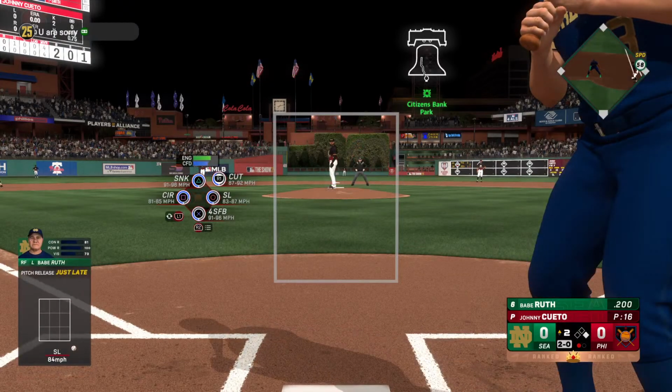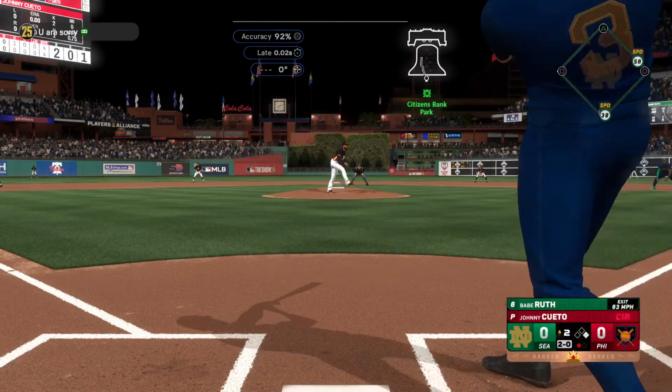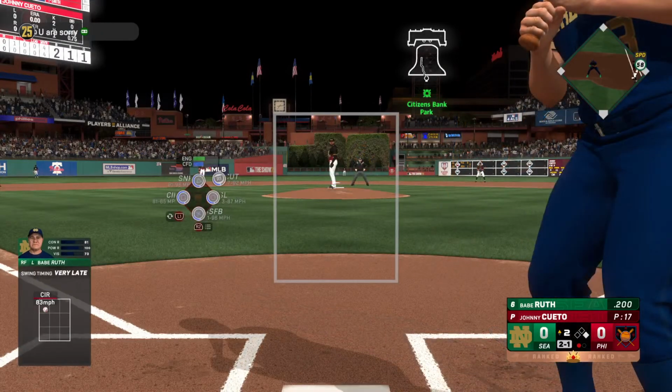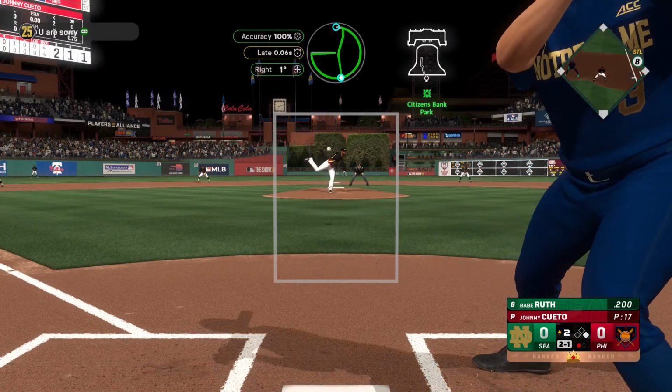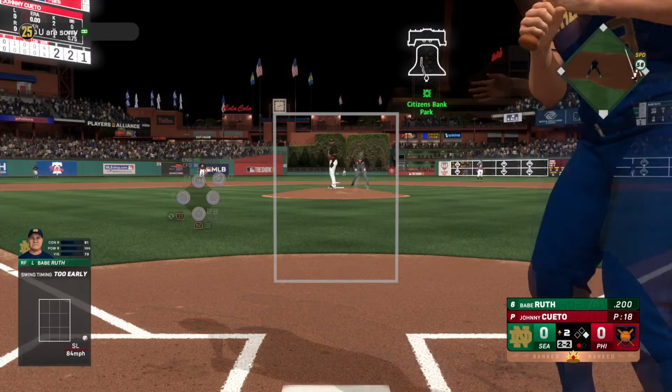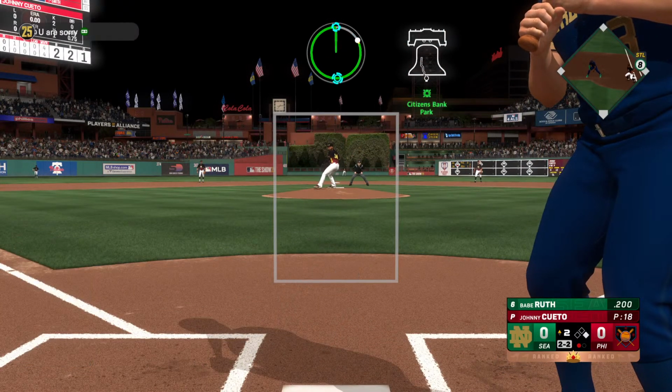That's a ball. And another ball. 2-0. Swing and a foul out of play. Pretty good pitch there to take a rip at. He wants to get his arms extended. He likes the ball away from him a little bit. Just not able to square it up. 2-2. Soler leads off first with 1 away.